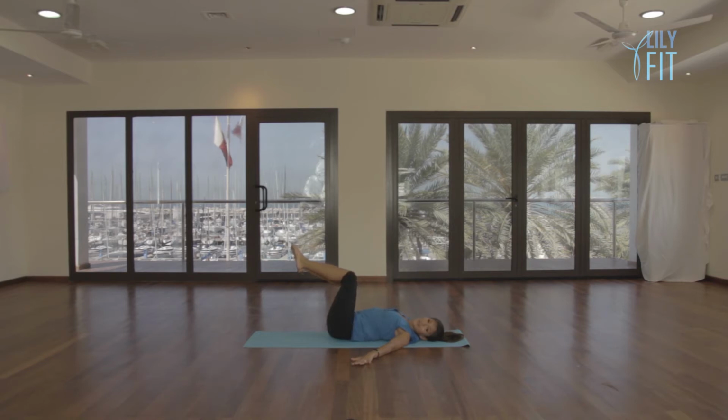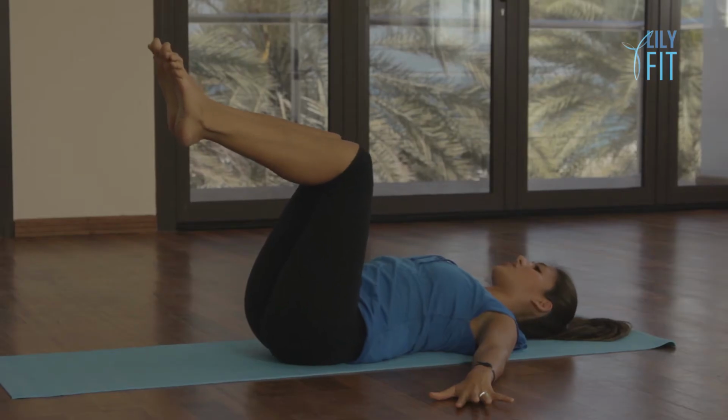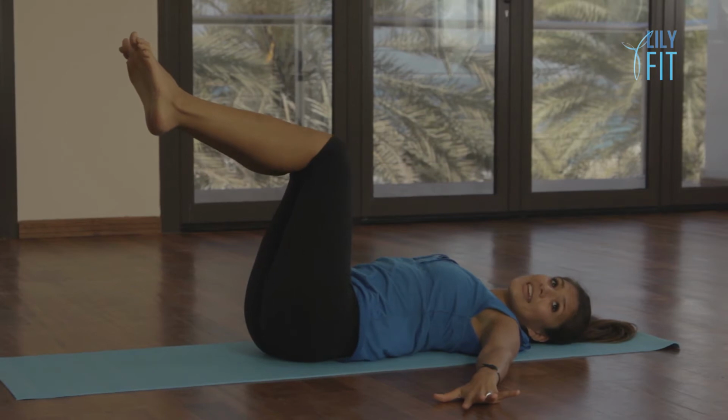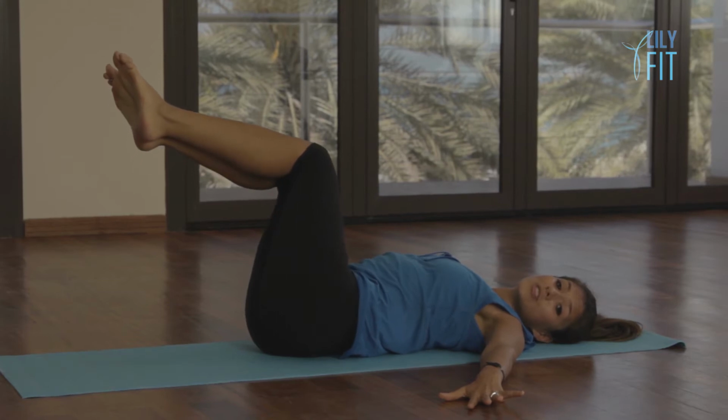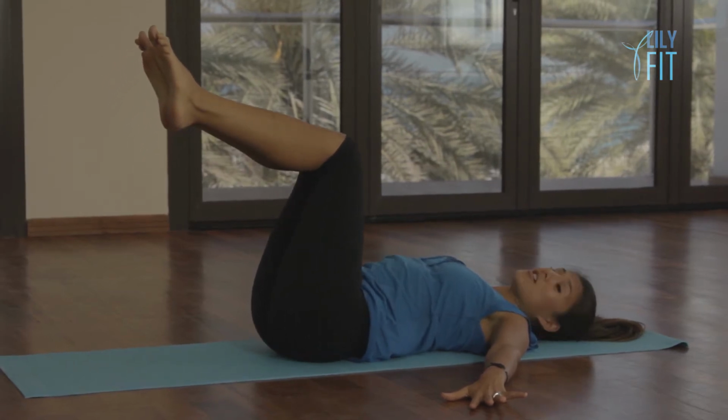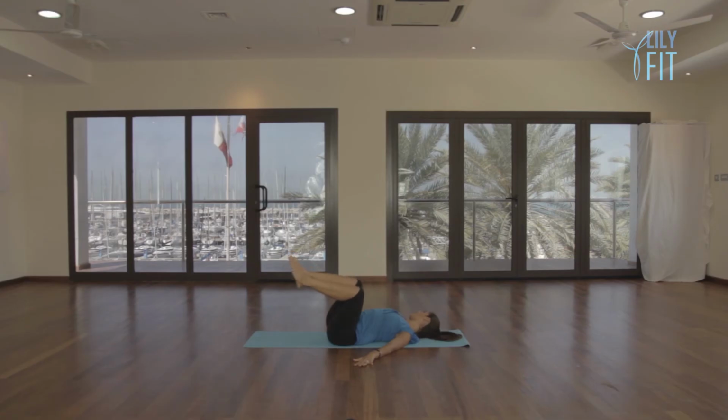Slowly, using the tummy, return to center. Gently breathing out, taking the knees over to the left, the head to the right, and breathe in, gently return to center. Breathing out, take the knees over to the right, the head over to the left. Breathe in, use your tummy, return the legs to center. Breathing in, taking the knees over to the left, head to the right, and slowly using your tummy, return to center. Keeping both legs nice and firm, using your tummy, gently lower both legs down to the floor.